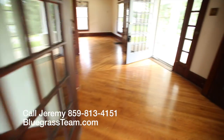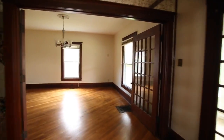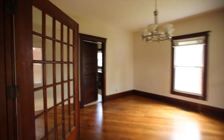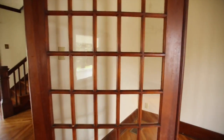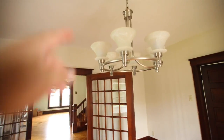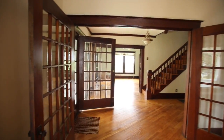All oak floors. And here you've got this herringbone-y thing going on. It's not really herringbone, but look at that. I don't know what they call that. But that's pretty cool. Dining room, you know I'm the king of dining rooms, love dining rooms. And again, 2 4-foot wide doors. They're huge. Can you imagine a nice Art Deco or a Craftsman chandelier there?